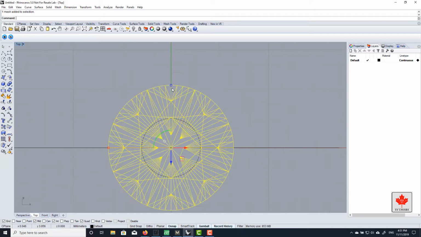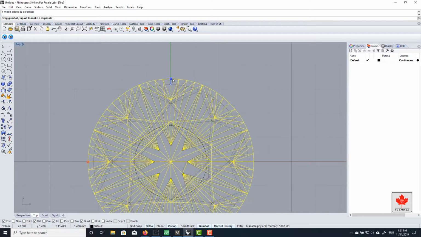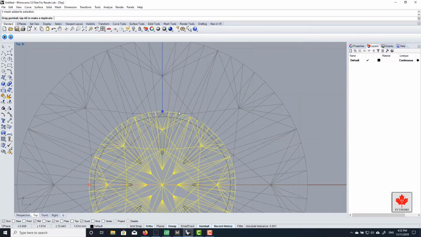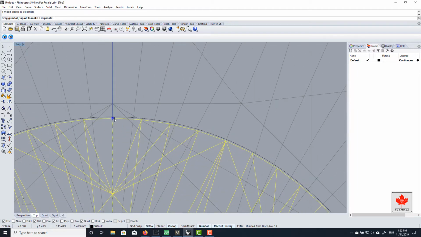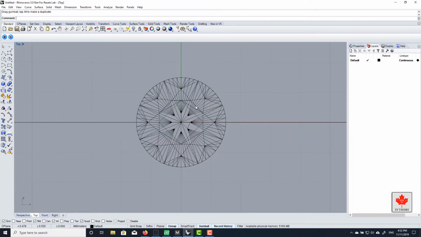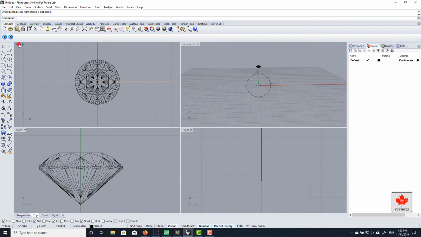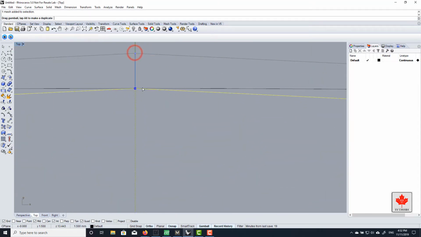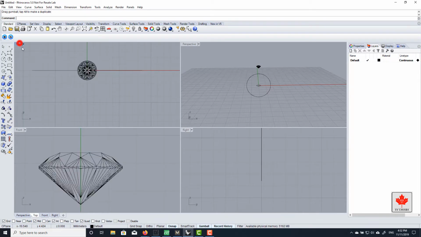If I click on the square here, and I hold shift on the keyboard at the same time, I can scale in 3 dimensions, which is what I want to do here. And I'm just going to align this gem to my 3mm circle curve. Okay. So now this gem is roughly 3mm. I can zoom in as much as I want and just try to make this as close to 3mm as possible, but that's roughly 3mm here.